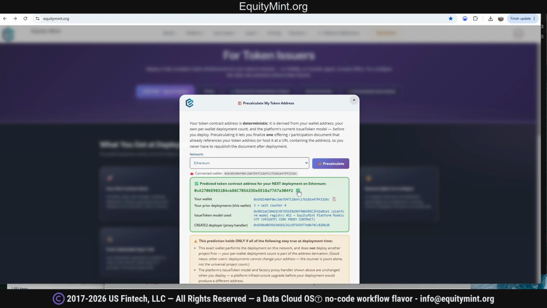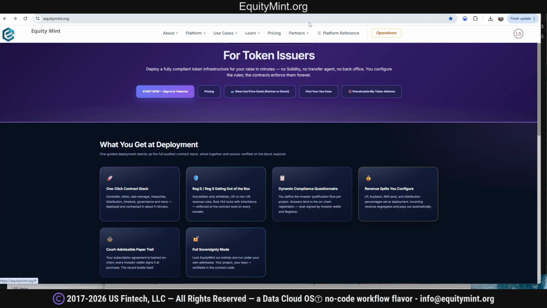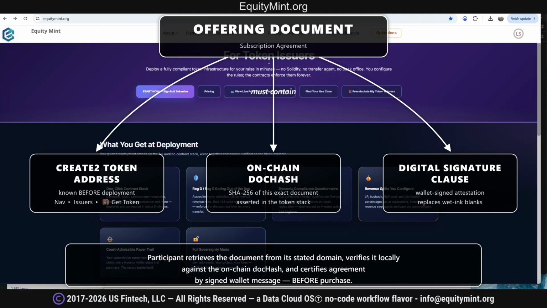Just click to copy that, and then put that into your document. Post that document at your website, and the token is referenced somewhere in the document, in your signature portion, saying that this is signed digitally, and the shares or whatever it is you're representing is actually a token, and that token is with the address of such and such, and it's on such and such a chain.